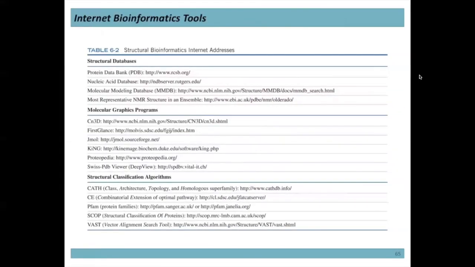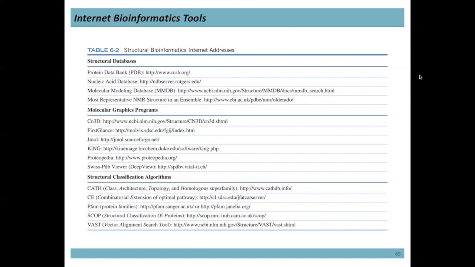Okay, I'm not going to spend a lot of time on bioinformatics. If we were in class, we would have some exercises on this, but in short, we're short of time. So there's lots of different programs out there to search for these structures. So we've got these structural databases. Probably the best known one is the Protein Data Bank, the PDB. We do have one for nucleic acids. We've got some molecular modeling databases, and then some NMR structure. But like I said, probably the most common one is the Protein Data Bank.